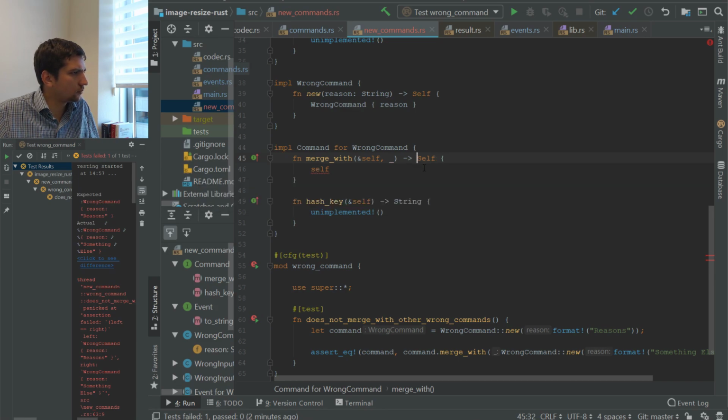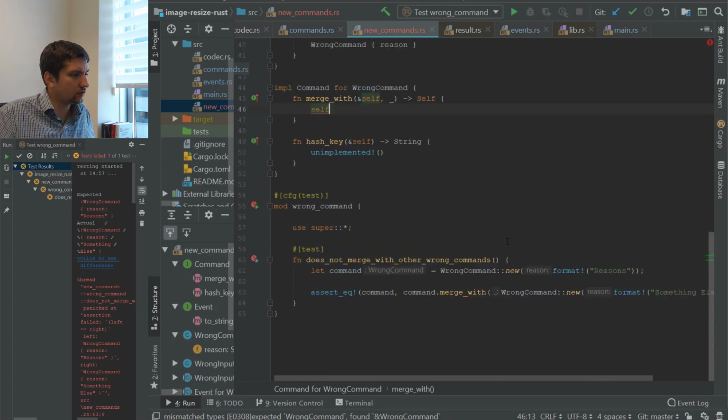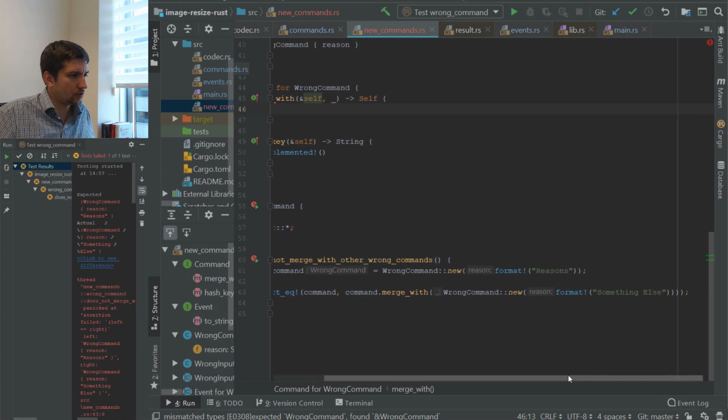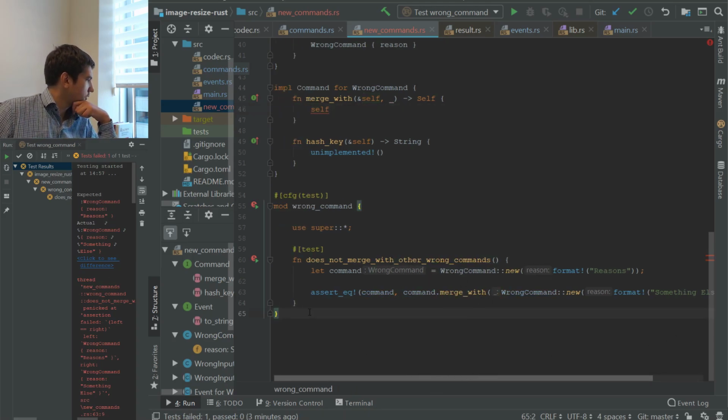I can do it. Expected wrong command. Okay. Yeah, it should return a mutable value back, but yeah, it's a little bit strange. Okay, so I have merge with that should return us another instance of the wrong command. How do I fix it?